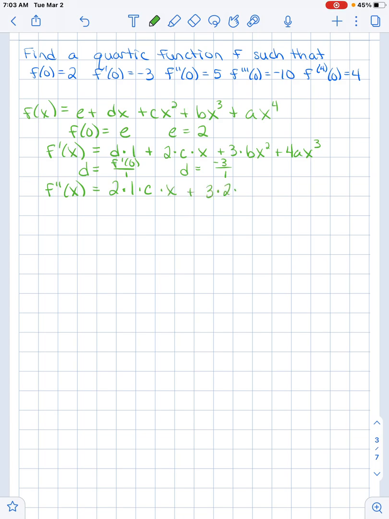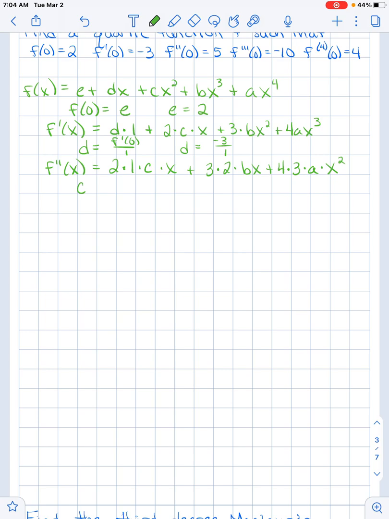So if you haven't noticed the pattern, I'll help you notice the pattern. We're talking about factorials here. I hope I didn't just totally blow your mind. I hope you were starting to see that pattern. So if I look at the second derivative equaling 0, I know that c then will be the second derivative at 0 divided by 2 times 1, or divided by 2 factorial. So c is equal to 5 over 2 factorial.